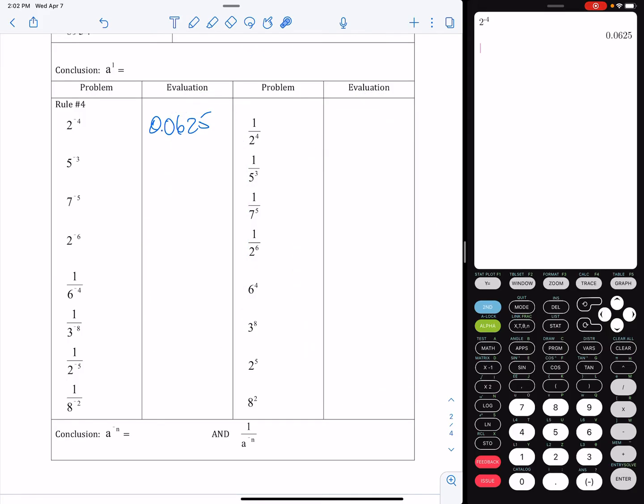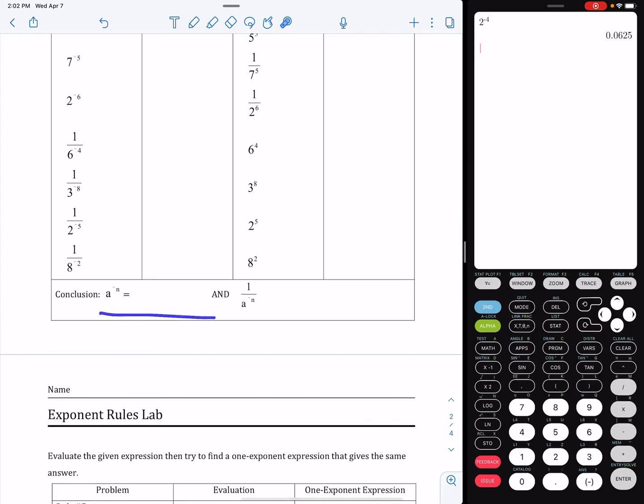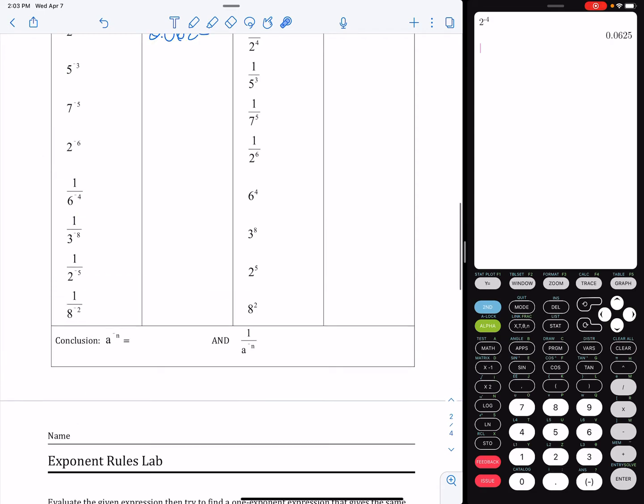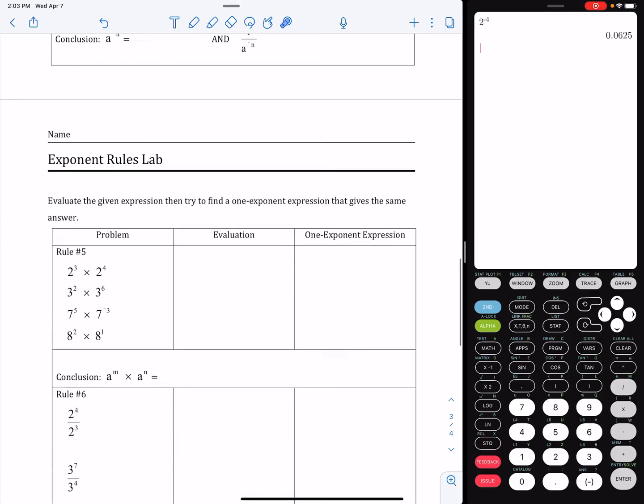In this particular one, I'm going to have you do 2 conclusions. What happens when you have just a to the negative nth? And what happens if I have 1 over a to the negative nth? Kind of like these problems. So basically, we're looking at examples of this and examples of this. What happens when you have a problem like that? How do we work them?